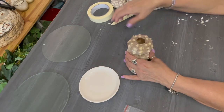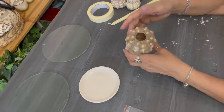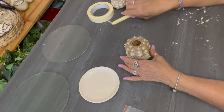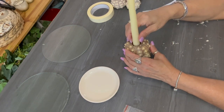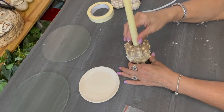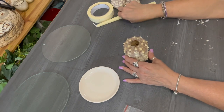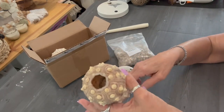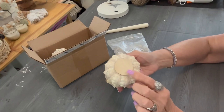And now that will be adhered very well and stable with just by using hot glue. And you see that pillar candle will now stop once it's inserted into that top shell by that little wood round.